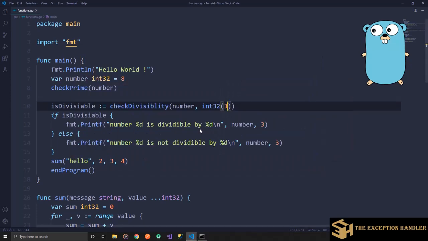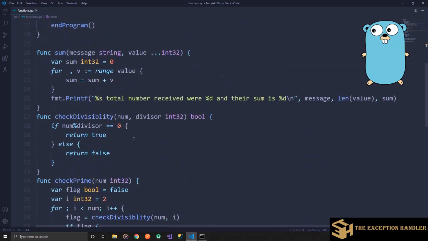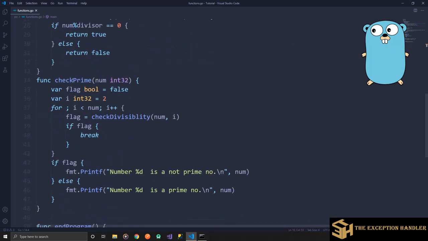So this is how you can take out one parameter, but in case you want multiple parameters to be driven out of the function, we can take that as well. So let's consider that check prime was supposed to return if the number is prime or not, and also return by how many numbers it was actually divisible apart from one and itself.